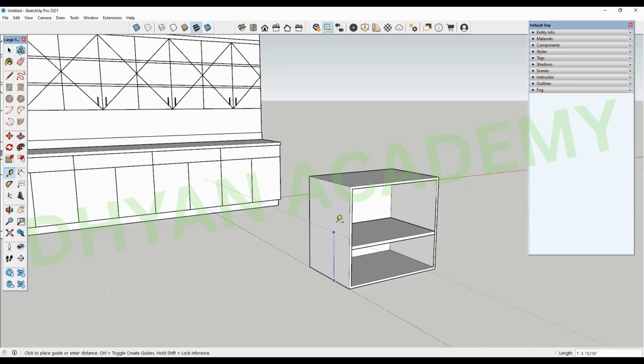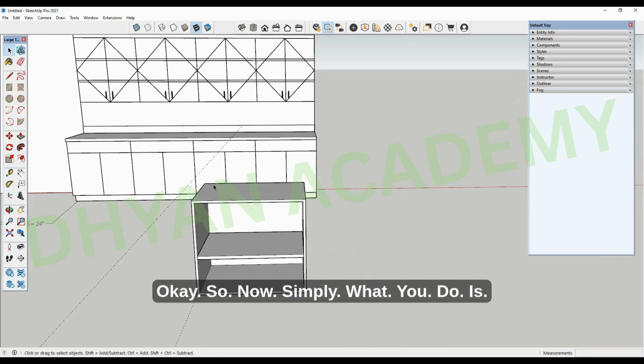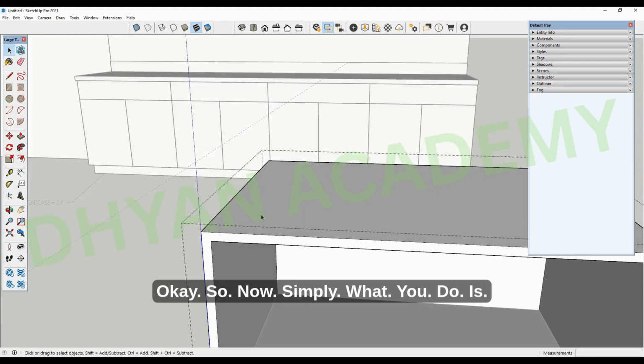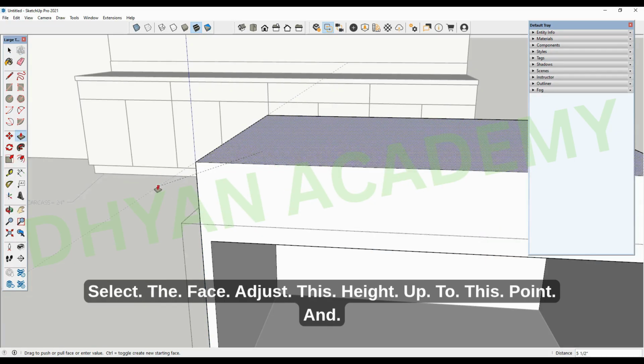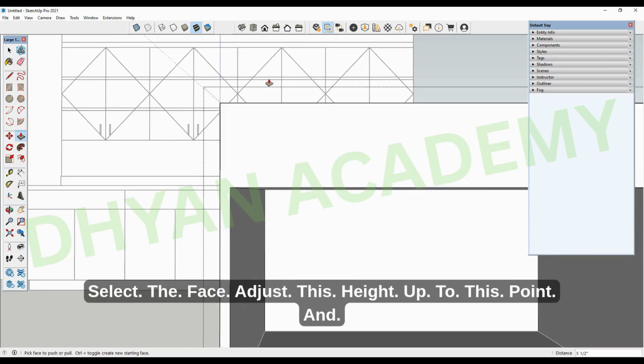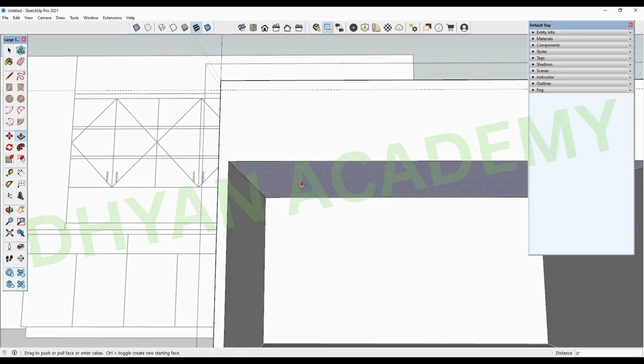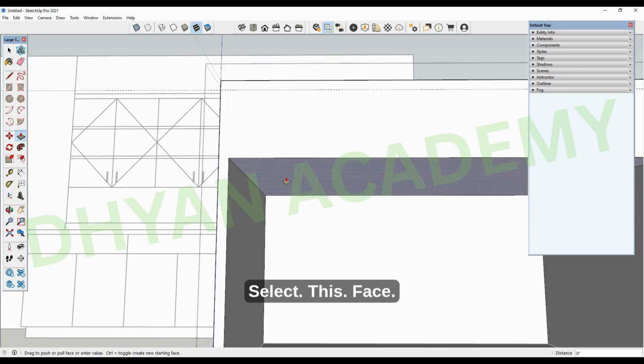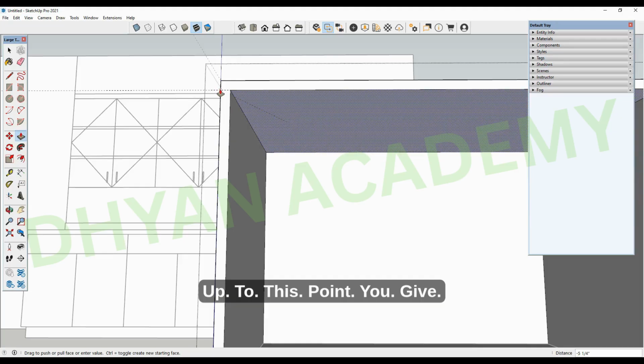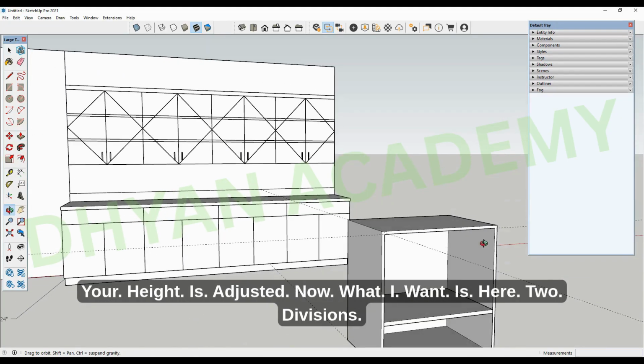So from here it should be 36. Now simply select the face, adjust this height up to this point, and here you give 0.75, and select this face, up to this point you give it. Your height is adjusted.